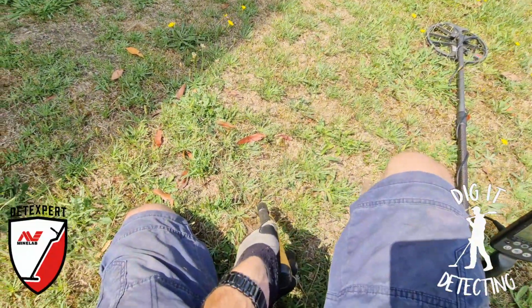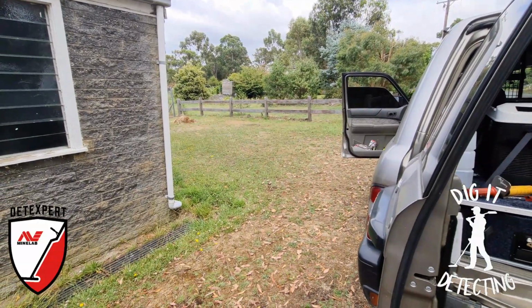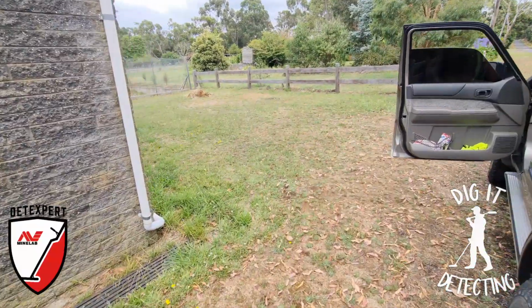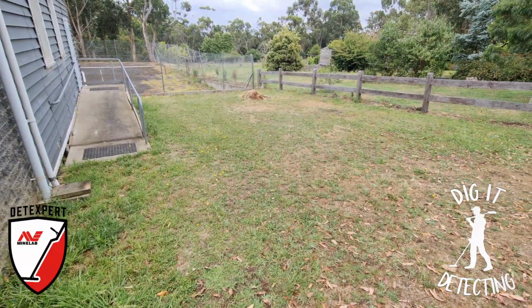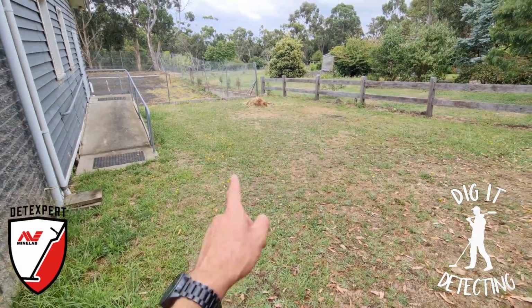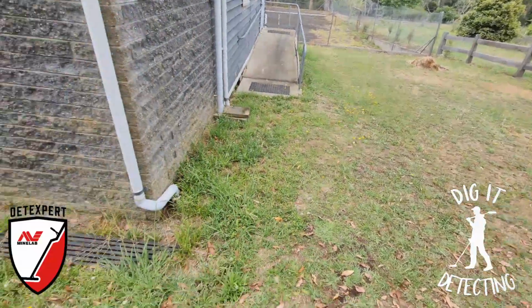That was not too hard at all. Okay, so that is about it for this little site here. We did not find too much. It was pretty uneventful, really. That's okay. We have another site in mind to go to, and that is, as I mentioned before, another old hall site, and one that I've done before, and it's produced some nice old coins. I think I even got a couple of silvers there. So we're at the 1947 half-rue penny here. The rest of it, as I said, was just rubbish, pretty uneventful stuff.